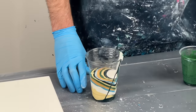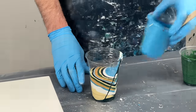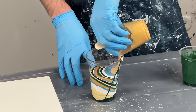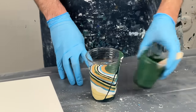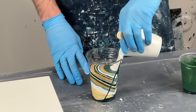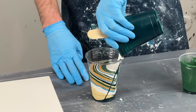But this is the first time that I know of anybody's poured over their actual hand. Very interesting. I'm just going to keep layering, just because, again, I want to make sure I have enough paint. And I'm just going to use up this last bit of color.